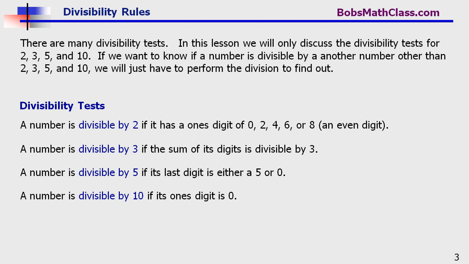So for example, there is a divisibility test for the number 8. It's a little bit of work. It's actually a little complicated. I think it's easier just to go ahead and do the division. It's going to be less time than memorizing several different rules, several different tests. But I think it's a good idea to memorize these tests, 2, 3, 5, and 10. And of the 4 tests that we're using here, the only one that's a little bit of work is 3. The other ones will be quite easy to determine.